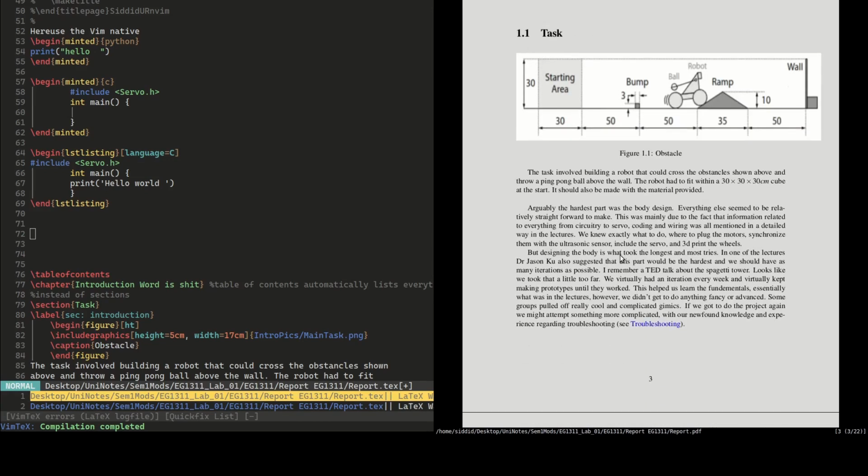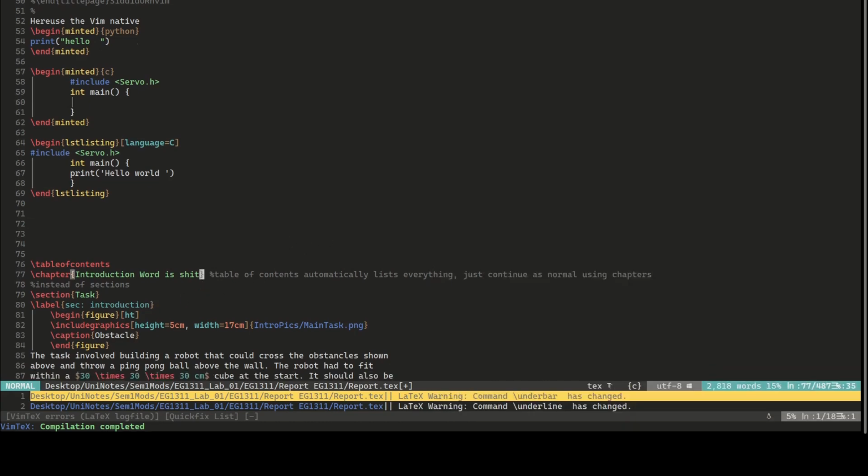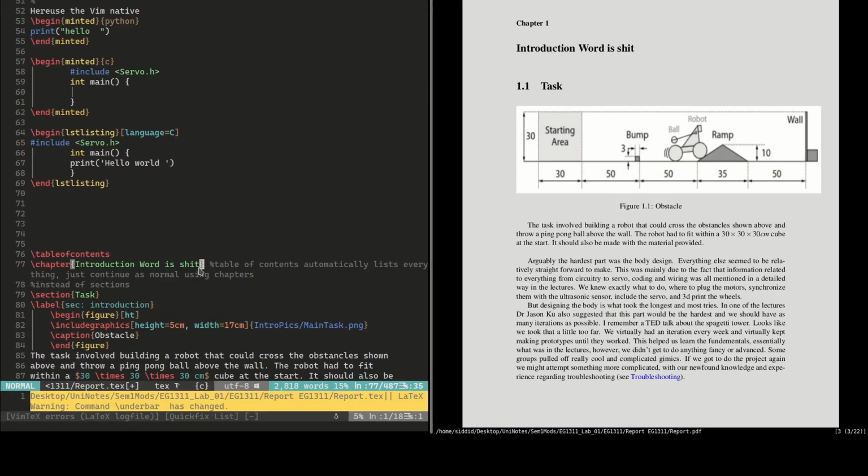If you're on Windows, figure out how to do that shit. Okay, so I'll just show you a quick example of how it works here. All right, I go word is shit, word is, now we'll make that word is very shit. The compiler's in continuous mode, so every time I save it, which is colon W, the command W, you'll see that it updates over there. It compiles, there you go, it updated.